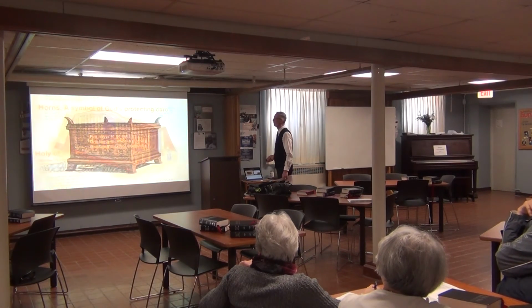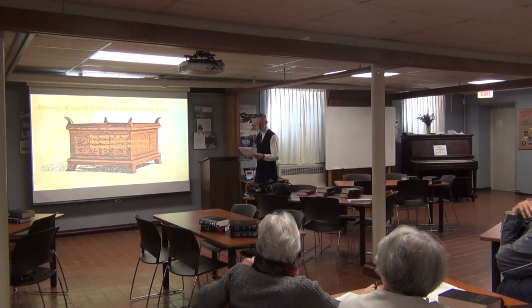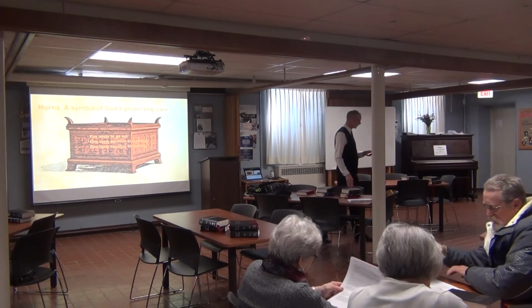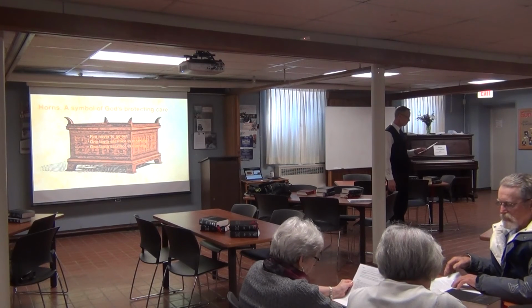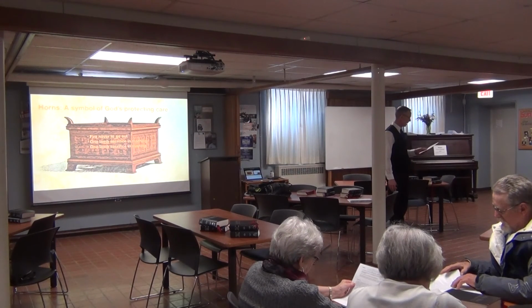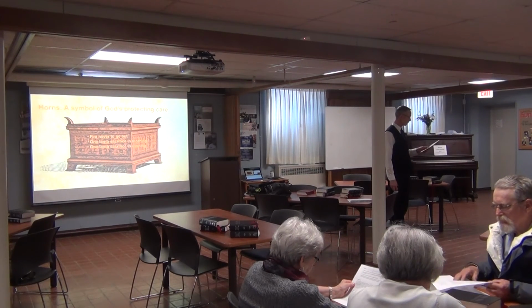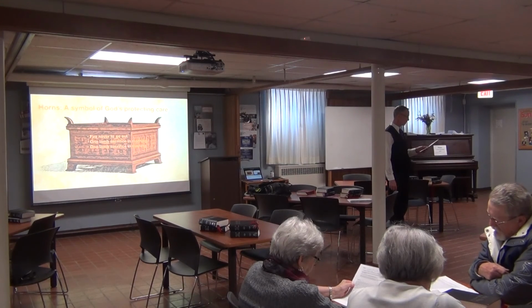So let's take a look real quickly at the altar. Exodus 27, 1 through 8. Build an altar of acacia wood, 3 cubits high. It is to be square, 5 cubits long and 5 cubits wide. Make a horn at each of the 4 corners so that the horns and the altar are one piece, and overlay the altar with bronze. Make all its utensils of bronze, its pots to remove the ashes, and its shovels, sprinkling bowls, meat forks, and fire pans.